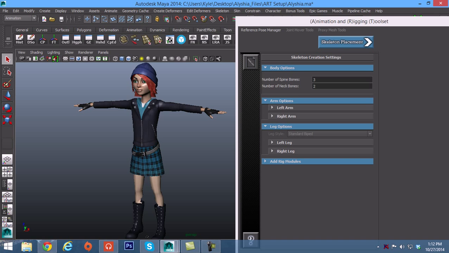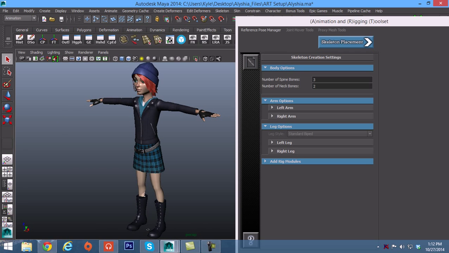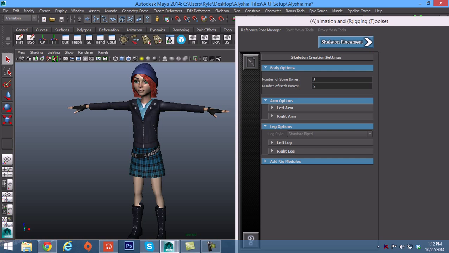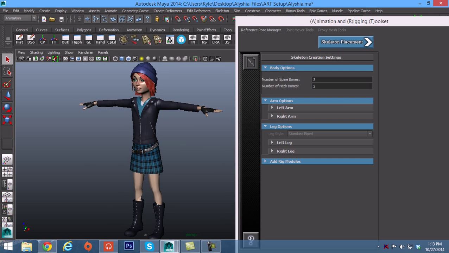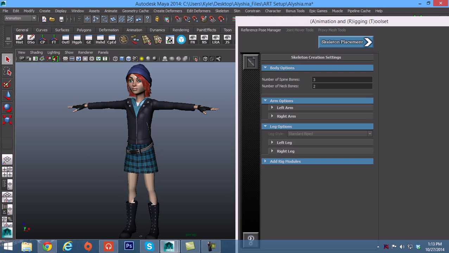So she's going to be running in real time, there's going to be particles going, there's going to be enemy AI coming at her, since she's a fighter character, and there's going to be a lot of things going on on the screen. So I'm going to try to aim for maybe fewer bones, which might help out the scenes, because she might be working with half a dozen characters, I'm not sure.